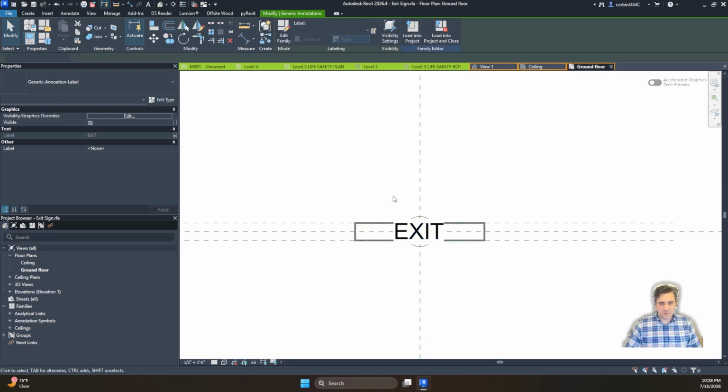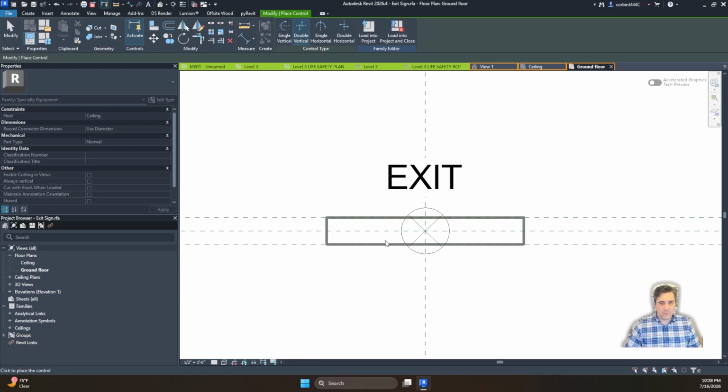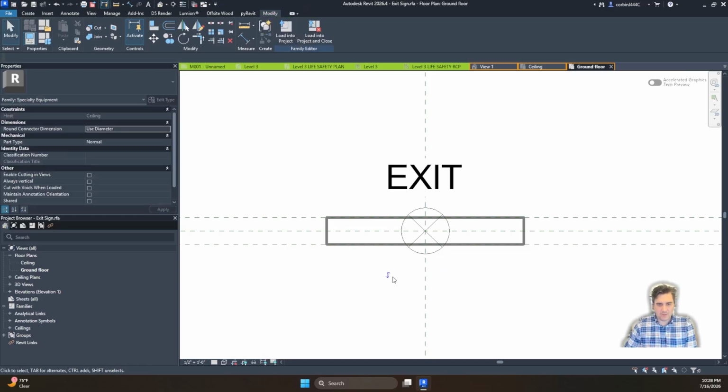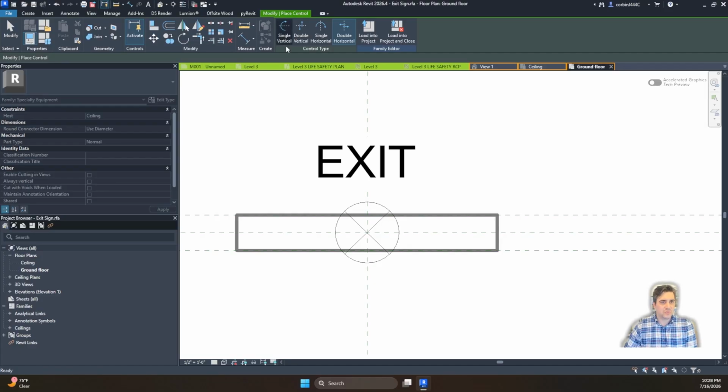So that could be another way to do it. And here we could actually put this exit above. And we could actually do, under control, we can add some control things for flip. And we could add a control, flip the other direction. Or actually we could just do it as rotate. That's probably better. That's probably what we want. So I think there's one in there. Let's do control. Let's do horizontal, vertical. Let's do rotate.